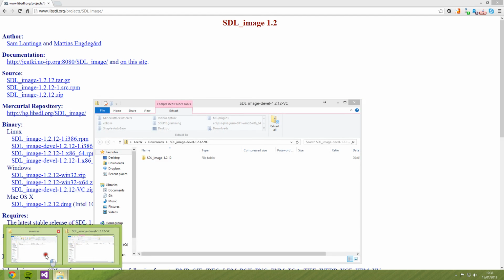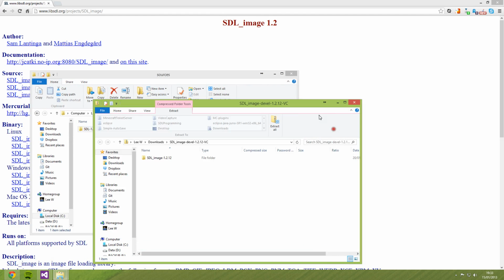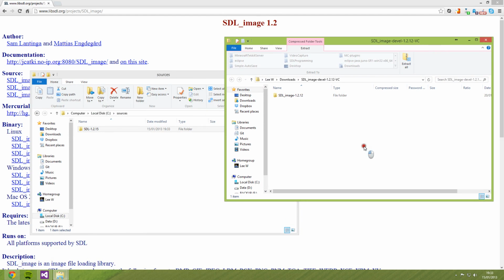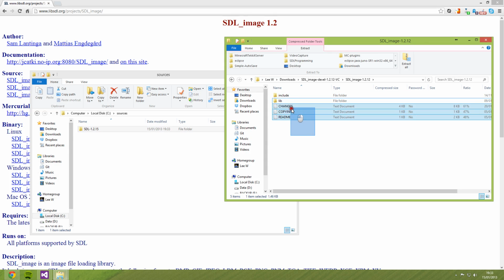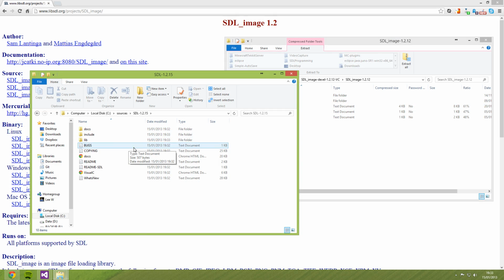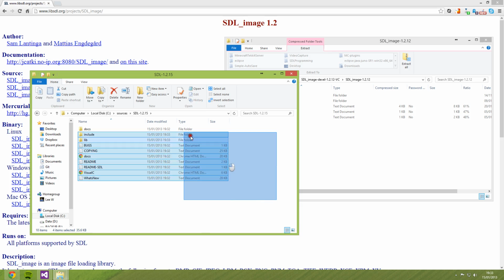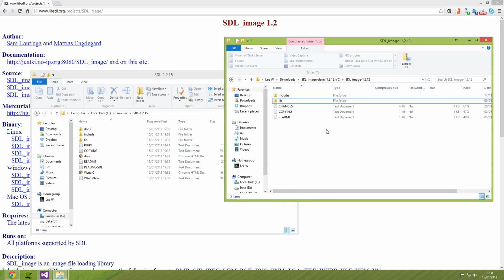Open that, move our sources folder over to the left a little bit so we can see. Okay, so this one you have SDL_image rather than just SDL, and what we're going to do is go into this and you'll see include and lib. There are some other files in here as well, but we don't need to worry about them. Go into the SDL folder and we see the include and lib folders. Obviously there are some other ones as well, but again we don't need to pay attention to them.